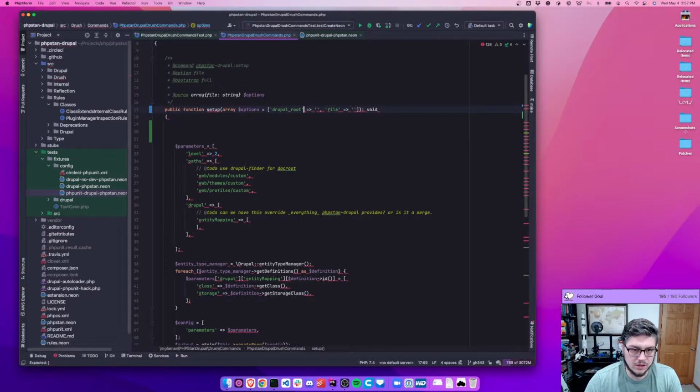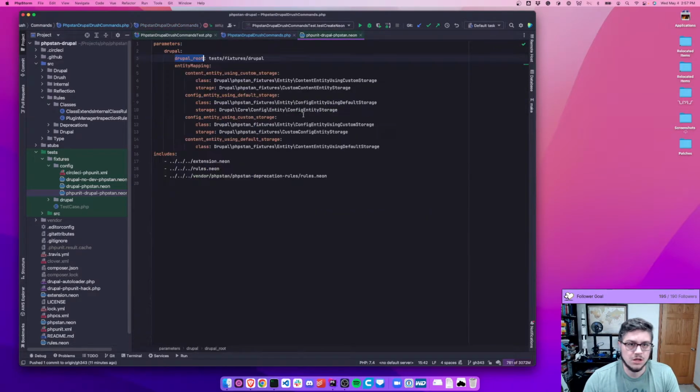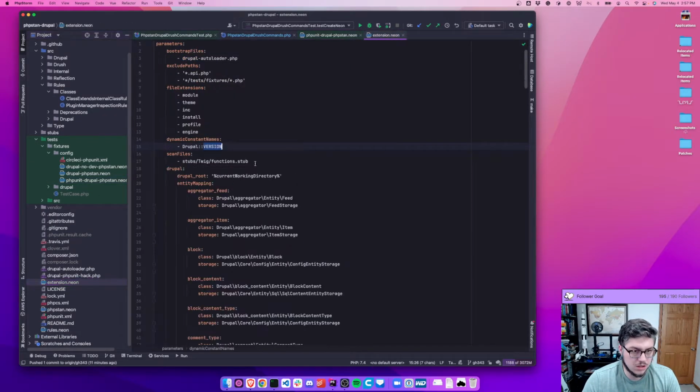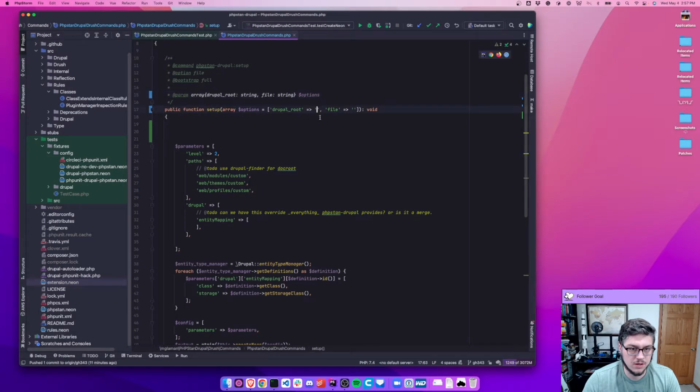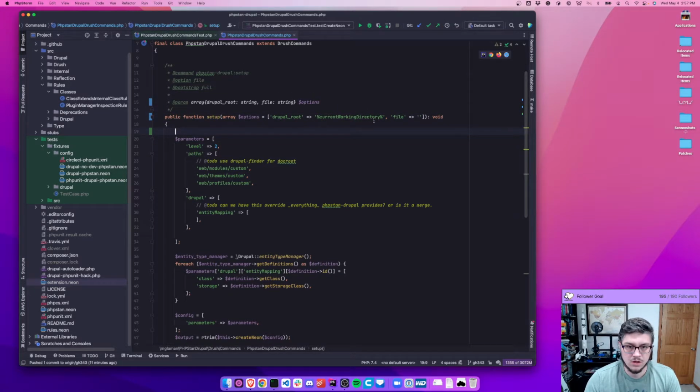That's not how you write an array. So we have Drupal root, which is a string. And the default should be current working directory. Or rather, actually, let's let it be empty and let the default take place.